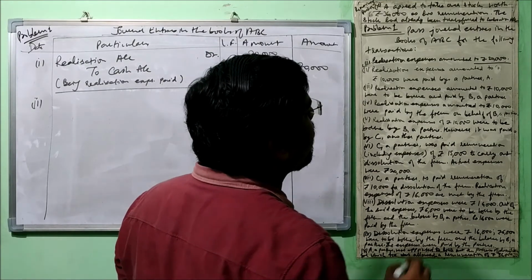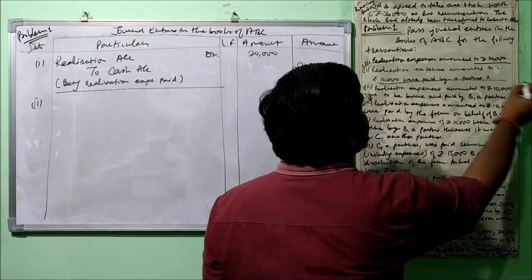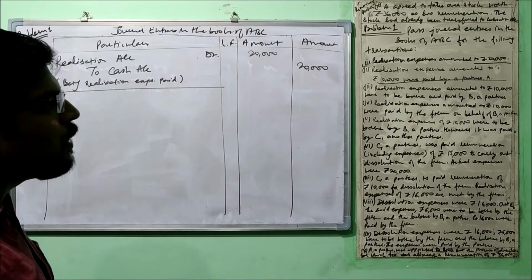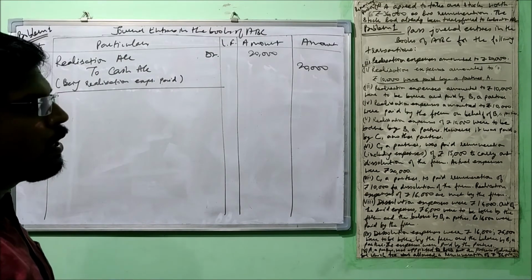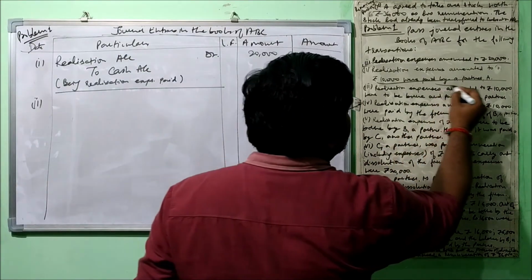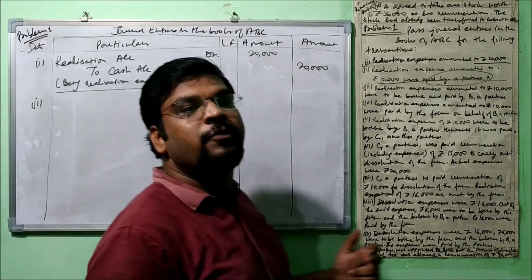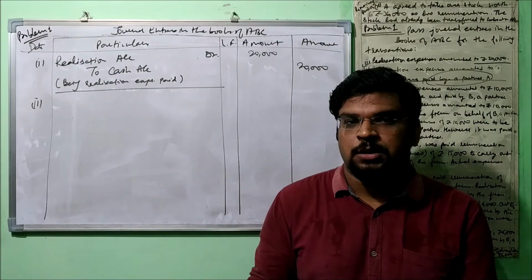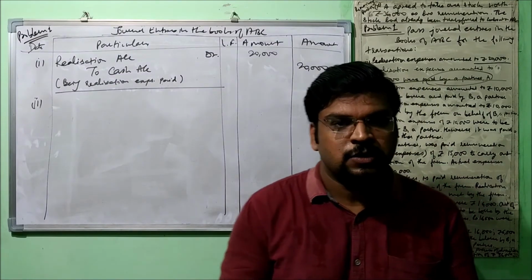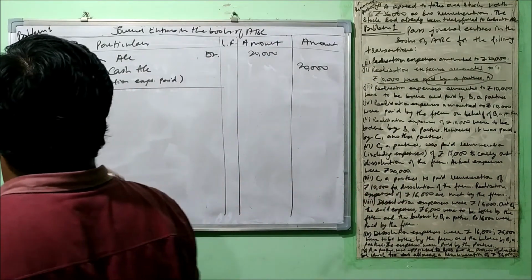Were paid by partner A. Let's read it again. These were the expenses by default of the firm, but these were paid by a partner. Means this is a case of expenses to be borne by the firm but paid by the partner. Okay. The second case I discussed with you. So what entry is going to be passed here?